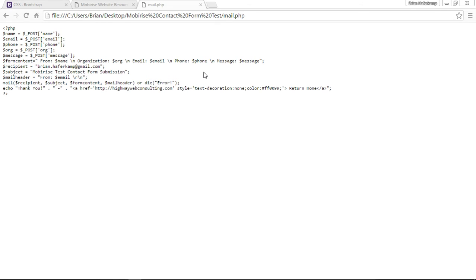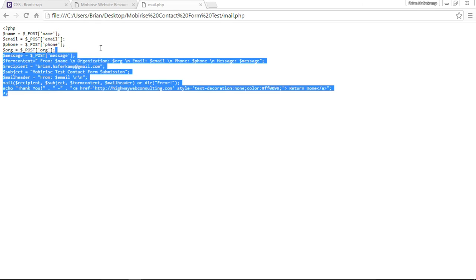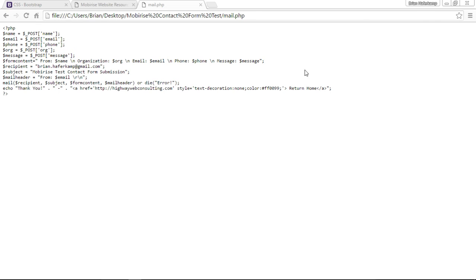So most credible commercial servers that you're going to get, like GoDaddy, Bluehost, or whatever server hosting, should be able to.